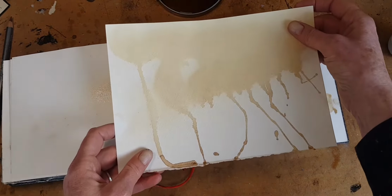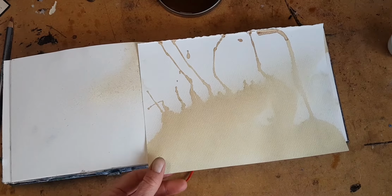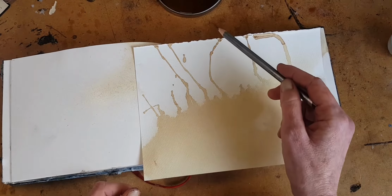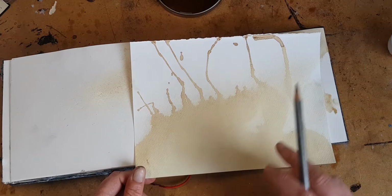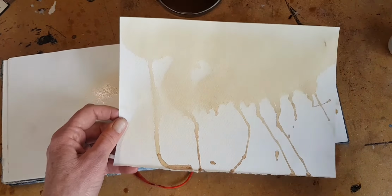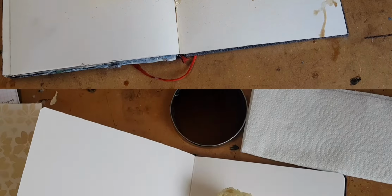If you were to do it the other way around, you've actually already got a page kind of started here. Some ideas. These could be the beginnings of trees or plants. This could be a hill or a landscape. Or a fabulous creature. Or you could just draw over it like a regular journal page.